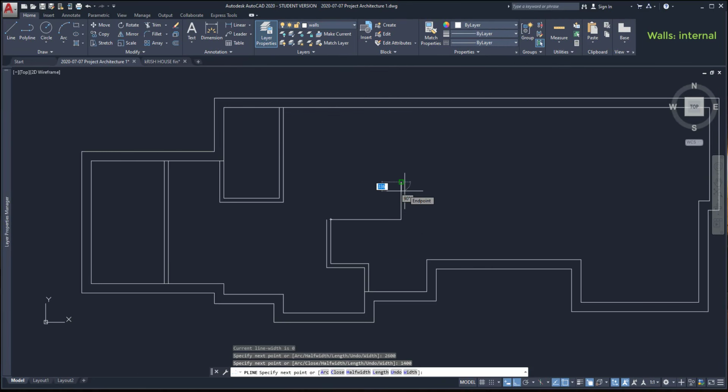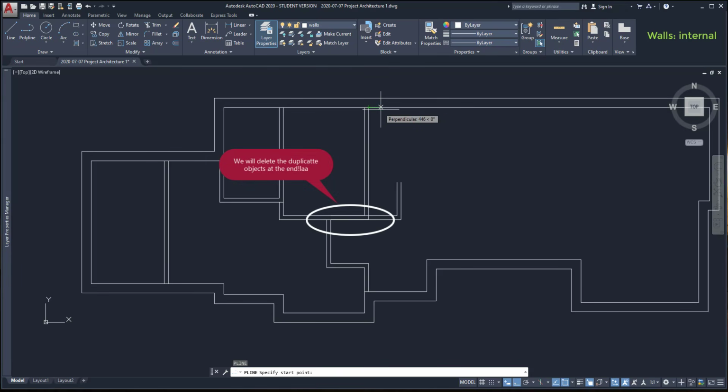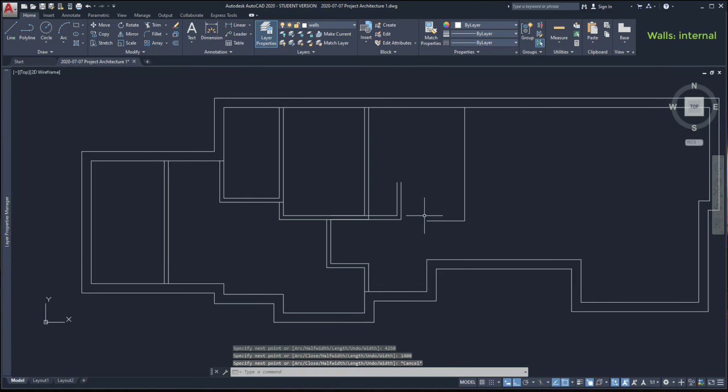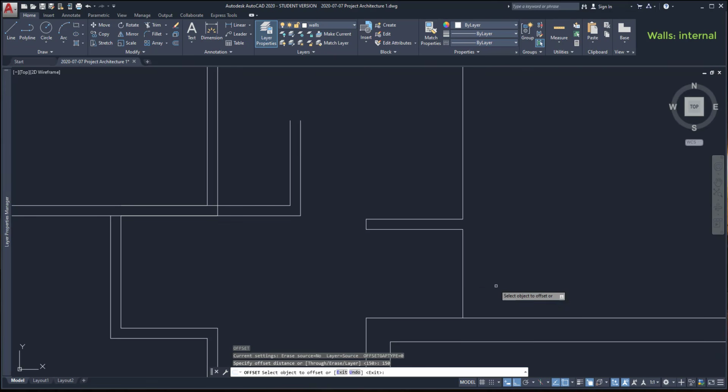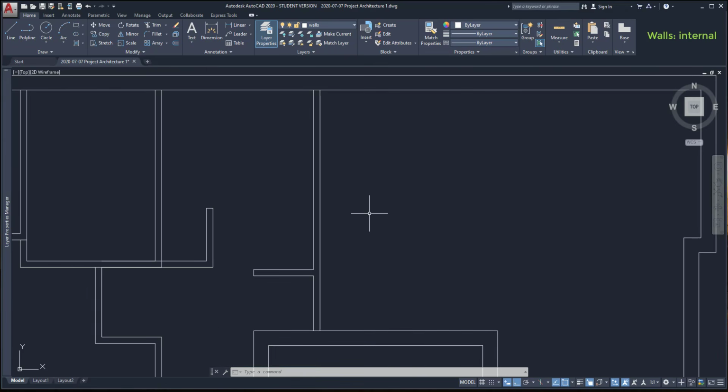Now, as this process takes a few minutes, and also because I think you will be able to complete the walls by yourself, I'm going to fast forward it and focus only on specific details. For example, here I have overlapped lines, but don't worry because we will delete all the duplicate objects at the end. So if you think you will save time putting some objects above others, it's okay for the moment. Then in the living room I put temporarily a thick wall dividing it from the next part of the house.